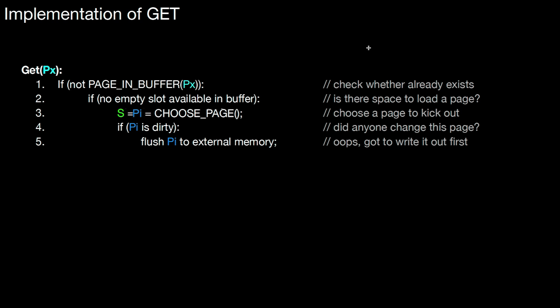And then we have to do something. So typically here, we flush P_I to external memory. We write it somewhere. We don't want to lose the changes done to P_I. That has to be done here. And then we have an empty slot available. So if in this situation we have an empty slot, we simply have to pick an empty slot. There's the list of free slots, and then you pick one of those free slots, and this S gives you the free slot to use for reading. In either case, be it that you kick out a page first to get a free slot, or you already have a free slot, what you do is you read the page you're interested in, this PX, into the free slot. So after this operation, you have PX in main memory.